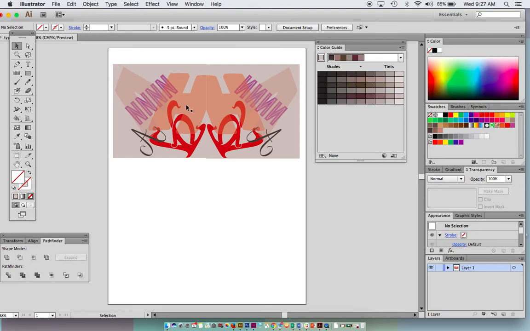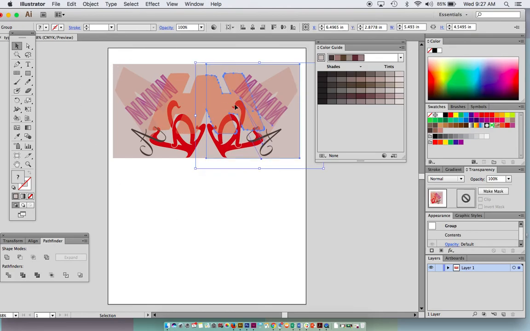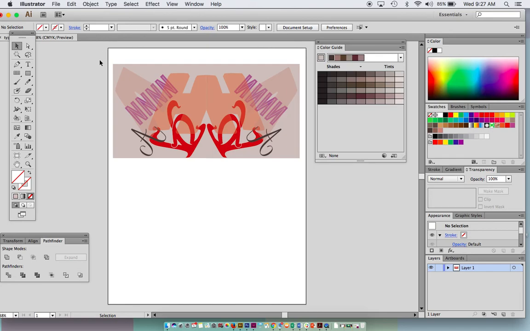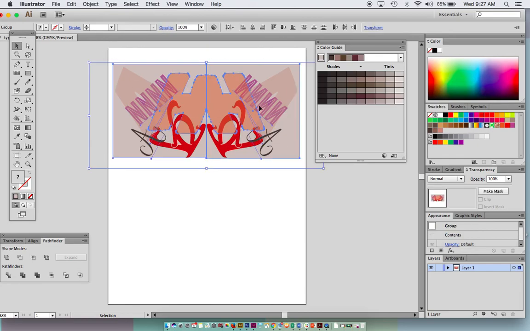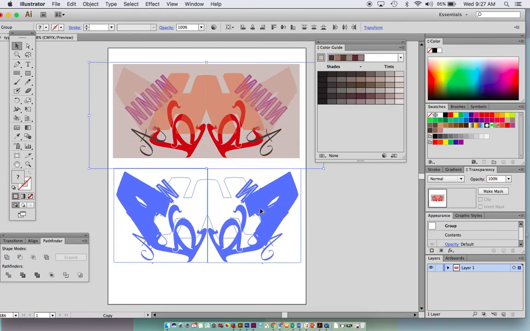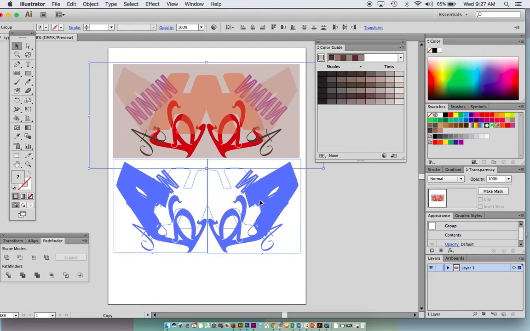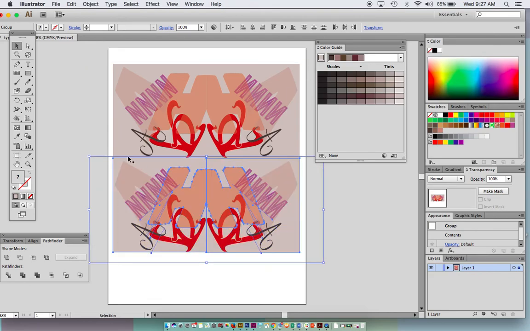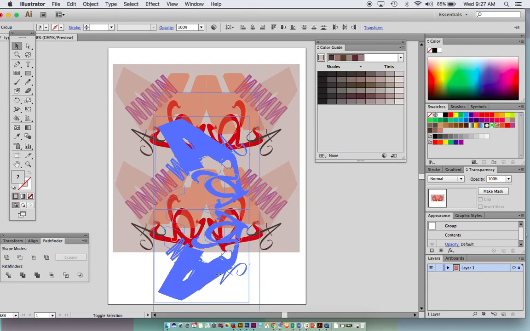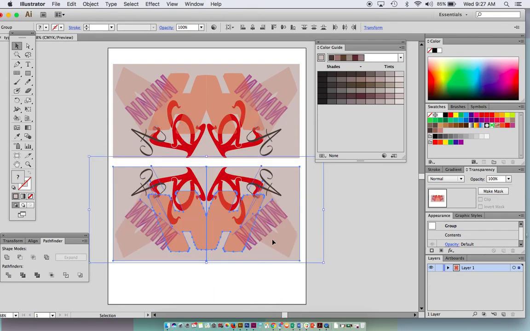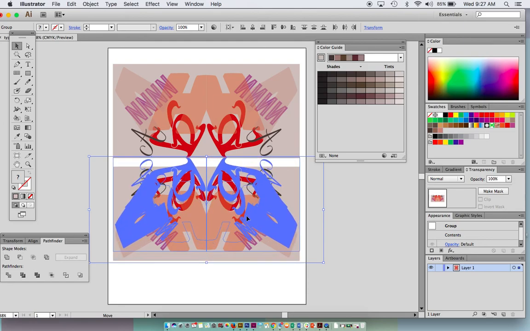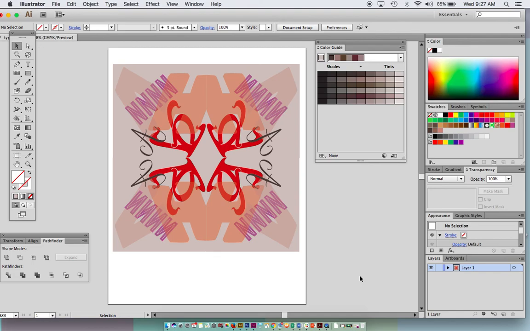Now the second copy I want to do, make sure that's lined up properly, is I want to drag these two at the same time. Option drag. And this time, instead of reflecting, I'm just going to rotate it. Remember, if you hold Shift as you rotate, it'll give you a perfect 90-degree rotation. And then you're just going to arrange this like so. So here's my snowflake symmetrical type design.